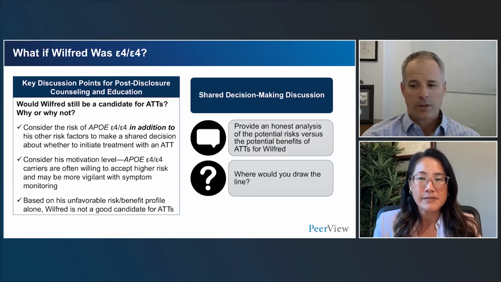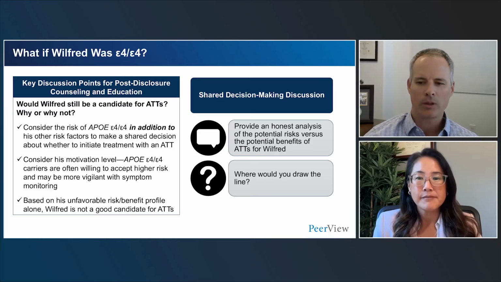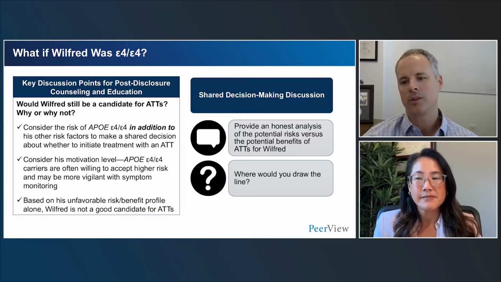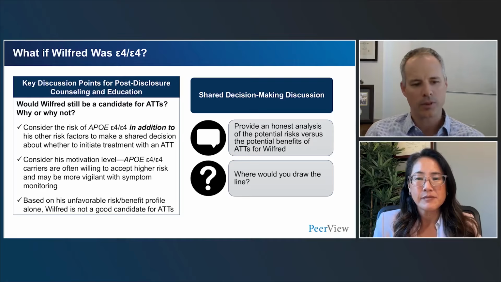And I think it's a good example of why you need APOE genotyping to make these kinds of decisions, because sometimes these risk factors add up. You might be willing to treat a homozygote, but not a homozygote with a factor V Leiden, or not a homozygote on anticoagulation, or something like that. So that's my take on it. I don't know how you feel about it.